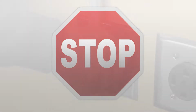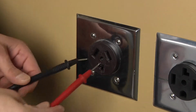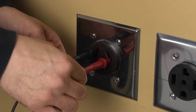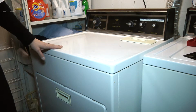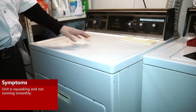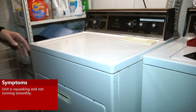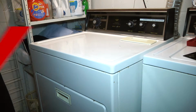Stop. Before beginning any repair, always be sure to disconnect the power to the appliance. It is also recommended to test the outlet for proper voltage. Today we're going to go ahead and replace the rear drum supports for this Kenmore dryer. You could be having symptoms pertaining to a grinding noise and even a squeaking or squealing noise.